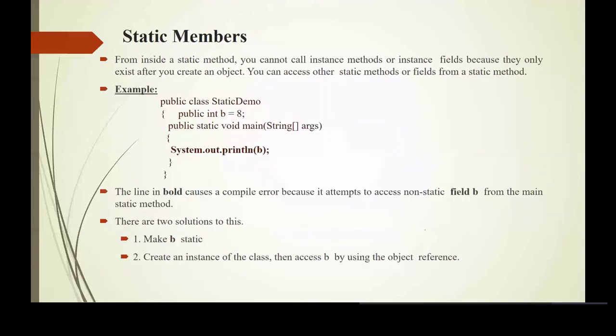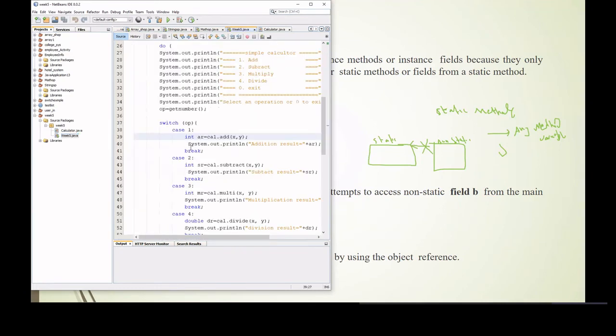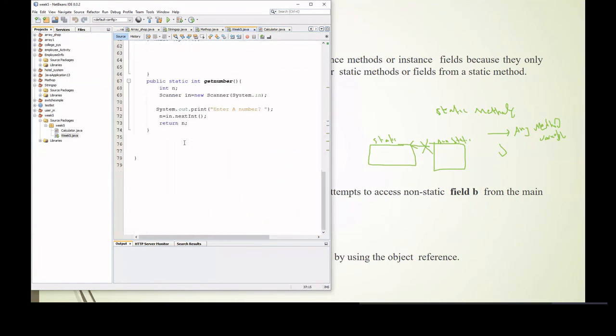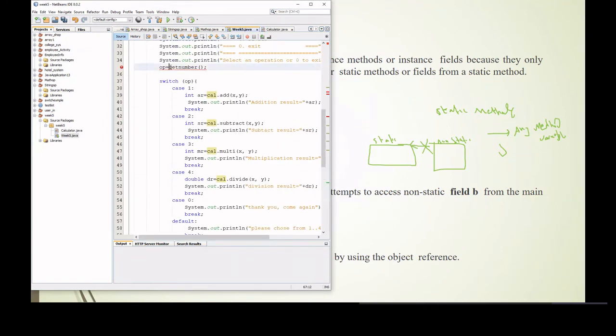This is an example. Here we have the main method. The main method is always static. Now I can show you something. I have created this program for you, and last time we created a method, and this is the main method. Here this method is static. If I remove static from here, it is not static, and I will have an error here. Why do we have an error?